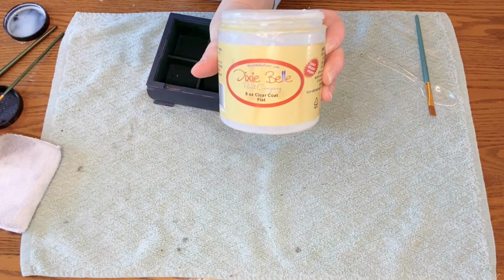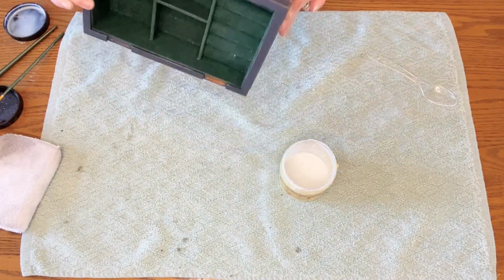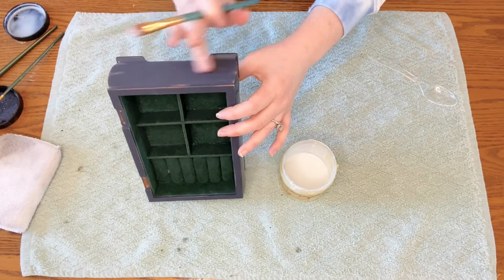Lastly, I top coated my piece. I chose to use 2 coats of Dixie Belle's clear coat in flat. And I chose flat because I like the nice matte look that it gives, especially on a distressed piece like this.